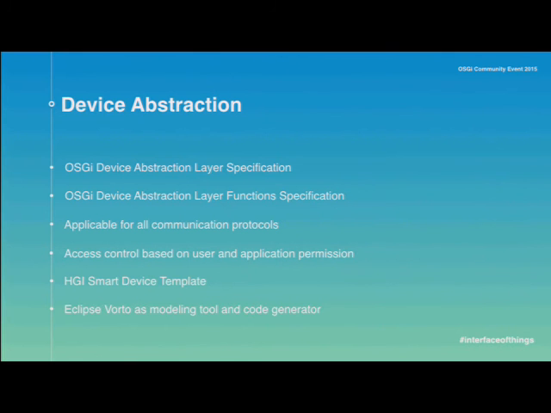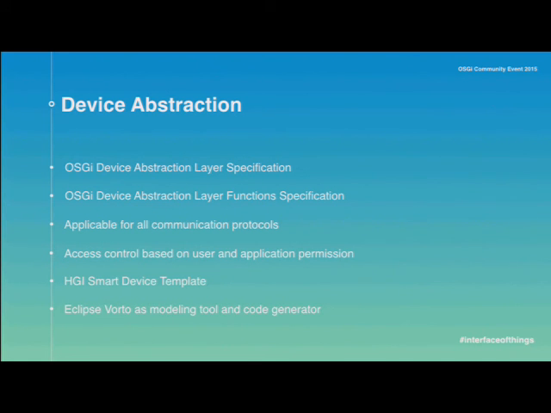We just released a couple of weeks ago the OSGi residential specification release 6. There will be another talk tomorrow, I think, before or just after lunch. And so it contains a device abstraction layer specification. So the idea is to make it applicable for all communication protocols, to have one API for the app developer instead of 4 or 5, in order to talk to Bluetooth or Zigbee or Z-Wave devices. So you don't need to be an expert in either of the protocols.